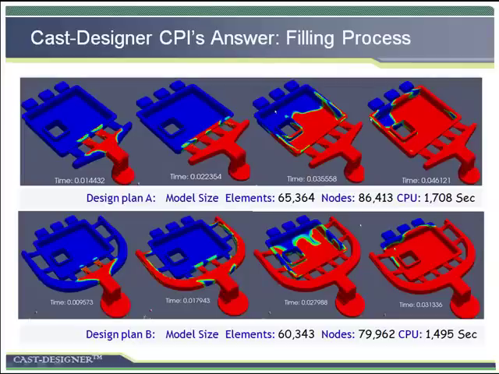We do not spend too much time comparing the results, since we do not know the background of the project well. We only look at the model size and CPU time. The first one has around 65,000 elements, and the CPU time is around half an hour. The second plan has around 60,000 elements, and the CPU time is less than half an hour.